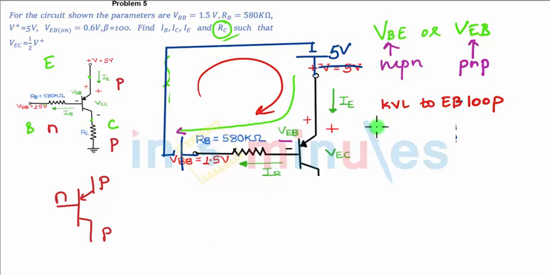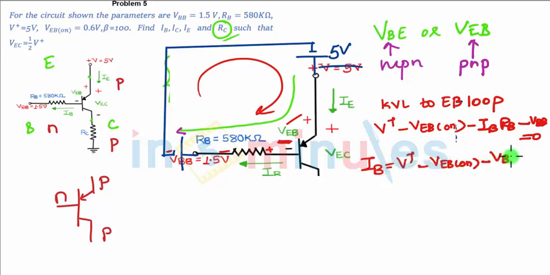The equation will be this 5 volts. So you can write V plus minus VEB on, that is this volt. Why take minus? Because we are leaving with a negative sign. Here again, we are leaving with the negative sign VEB. Then again, the current positive to negative, we are leaving with negative. So minus IB into RB minus VBB equals to 0. So you can find the value of IB as V plus minus VEB on minus VBB upon RB. So this will give you IB as 5 microampere.